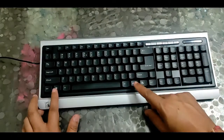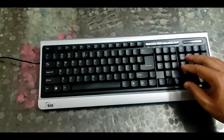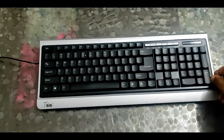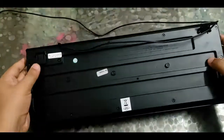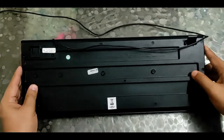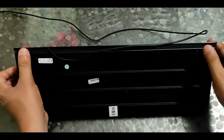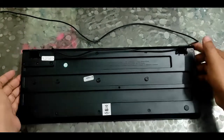2 window buttons, and function keys. SIS is marked here. And this is its back. These are the lean adjusters or table clips, as you can see.